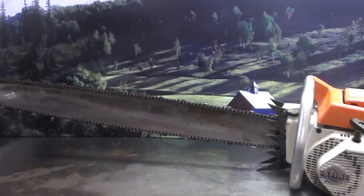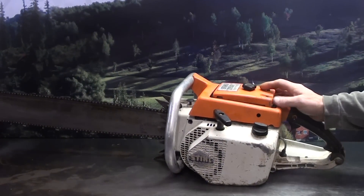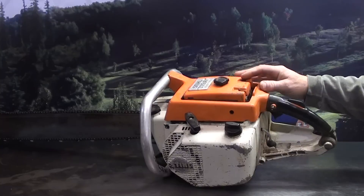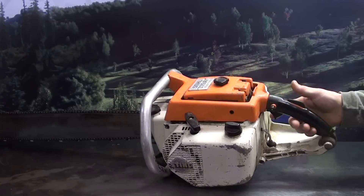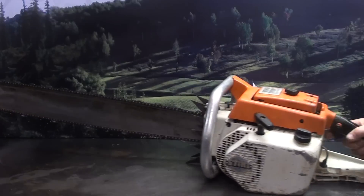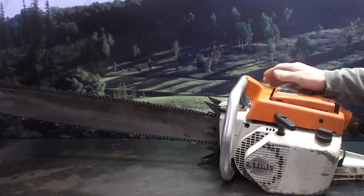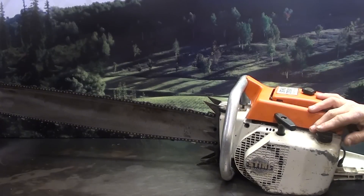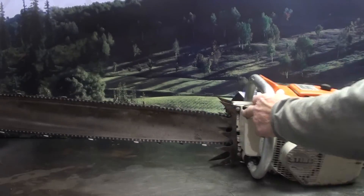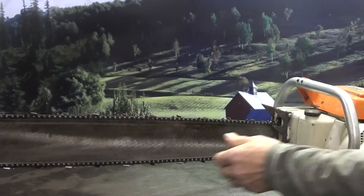We'll take a close up look at what the saw features. Kill switch is on the left on top, choke is on the right. It does have an operator presence lever, a great feature for this big saw — won't throttle up unless your hand's in place. It has a manual oiler on the top, as well as an automatic oiler internally. Top load on the gas and top load on the oil reservoir. Two large falling spikes and the wrap handlebar.